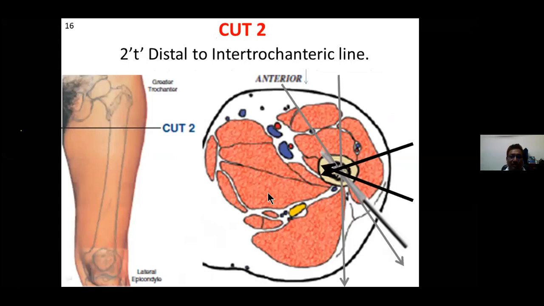In this cut, transfixation wires are restricted to the lateral half. Lateral half only. The wires can be placed from above downwards and from here to there, but it is more cumbersome for the patient to bear the wires here due to muscle attachments. So here also half pins are advised.